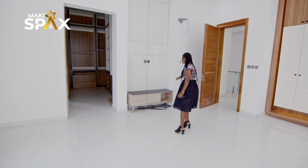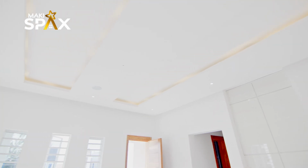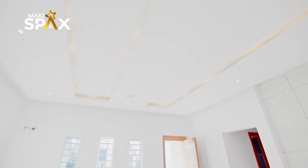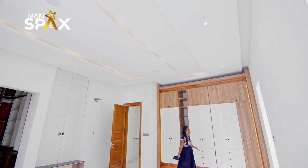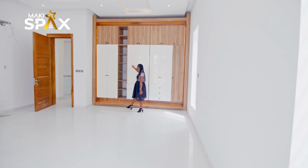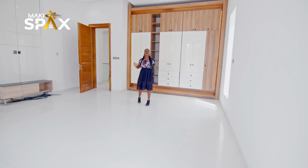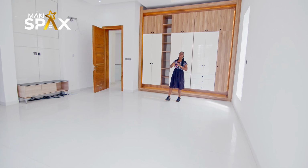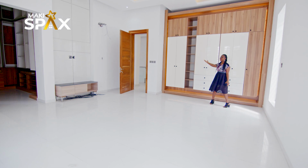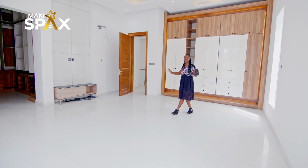We also have the same design we had in our living space on this side. Our beautiful lighting features. We also have our inbuilt Bluetooth speakers. Everything looks fine. And on this side we have our wardrobe to take in your clothes, your shoes, your bag. The beautiful thing about this room that I like is that it has 2 wardrobe, so there's no fighting between Oga and Madam. Madam can decide to have this, or Oga can decide to have this. Everything looks seamless and beautiful.